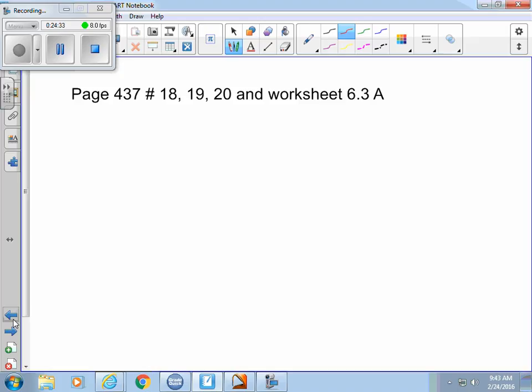The 6.3a worksheet, I think you should be able to do all of it. And should I make sure 18, 19, and 20 you can't do? I think 18, 19, and 20, you will have to wait. Yeah, the worksheet you can do all of. Worksheet done by tomorrow. Got 3 good problems. Go ahead and write them down. But know that you may not be able to do them unless you remember how to do it.